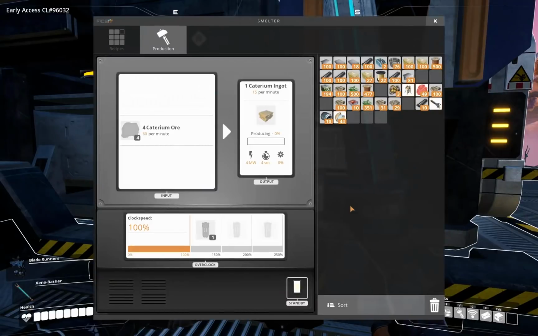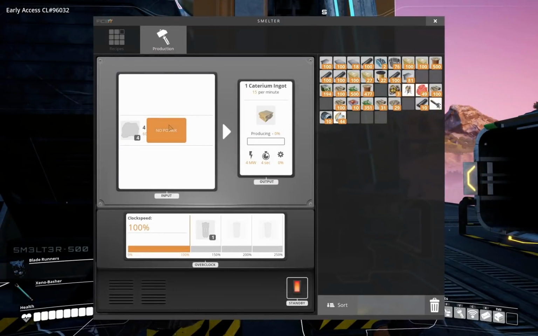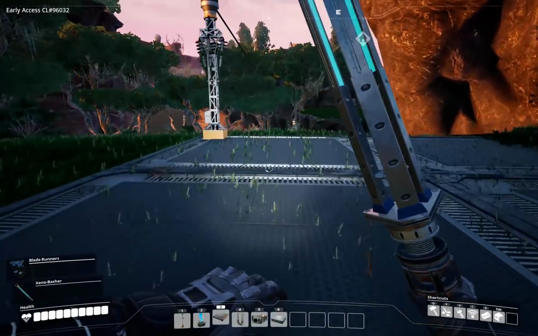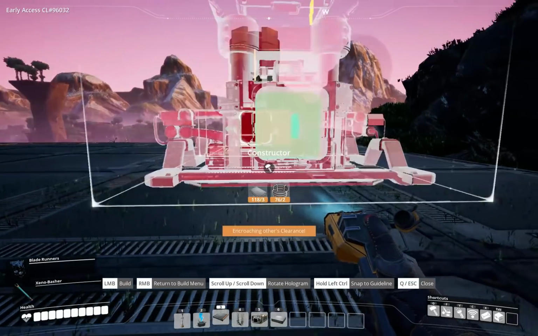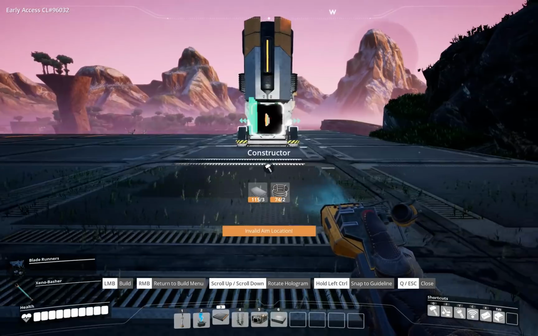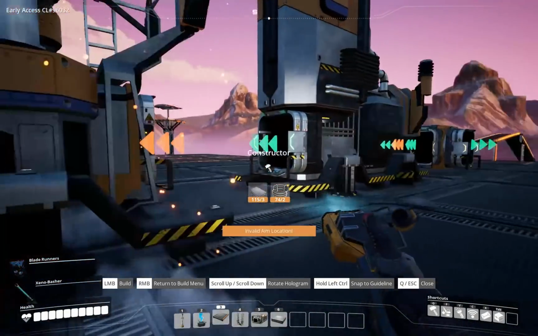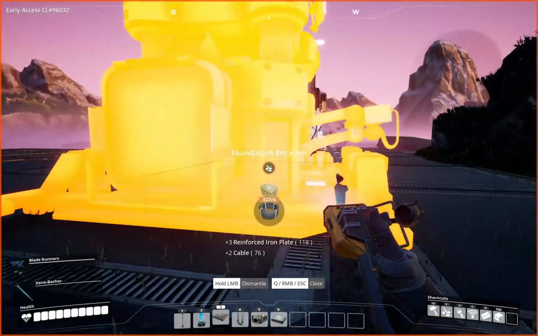Set this to Caterium. So this is going to need 60 ore per minute. So the Mark 1 of that can support 2 smelters. That'll make 30 ingots, or 15 ingots each per minute. Let's see what the constructor needs. Oh, I could have built those closer. Let's do that.